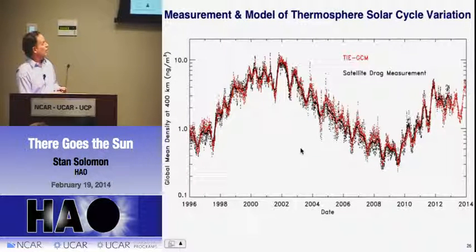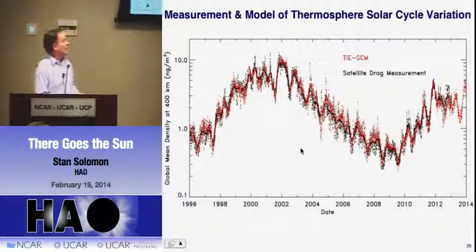Here are some of the famous ones, the 2003 Halloween storms. Here's that AGU 2006 storm. And with the model, you can see that red dot and that black dot on a global mean daily average. It's doing a reasonable job. And we're also doing a very nice job of capturing all this seasonal variation, this annual fluctuation. There's an annual term and there's a semi-annual term in there. And as we descend down into solar minimum, we're in pretty good agreement with satellite drag data, and as we come back up. So, yeah.